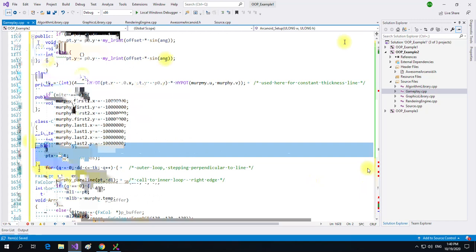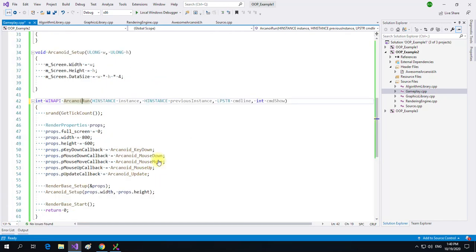Okay, and I can rename it as Arkanoid run. Okay, no need for this. Arkanoid run.